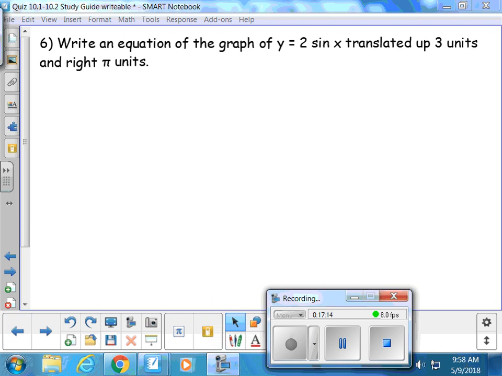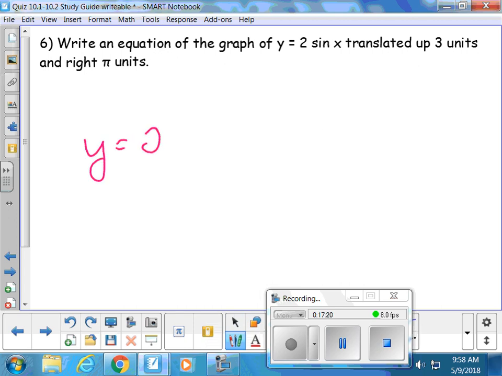All right, we're on number 6. We basically have to take this sine graph and rewrite the equation a little bit. So we got our sine. We're going to put a parentheses in with our x, and we're going to put a plus or minus sign at this end. So we just have to stick our 3 and our pi in an appropriate place. They're saying we're going up 3. Where should I stick that 3? Up 3, out on the end. Yeah, that would not go in the parentheses.